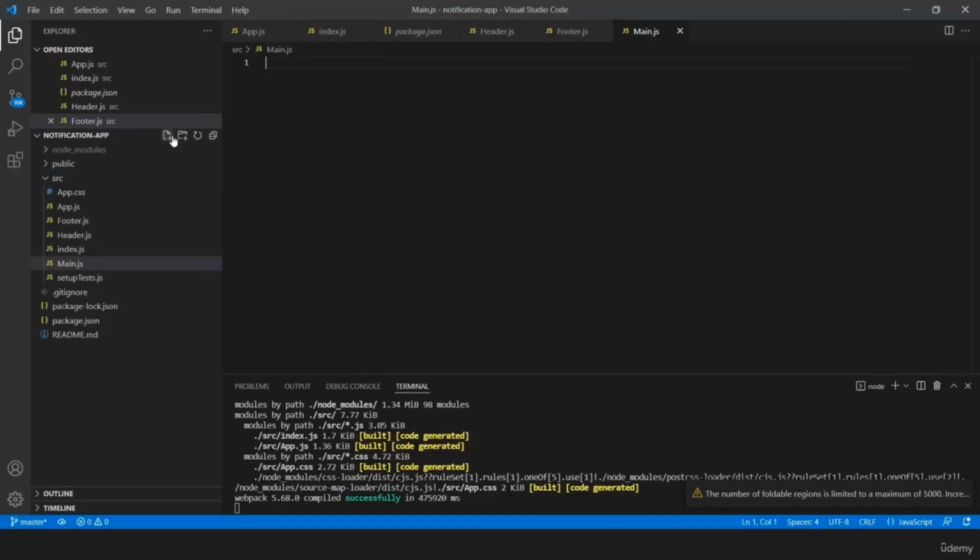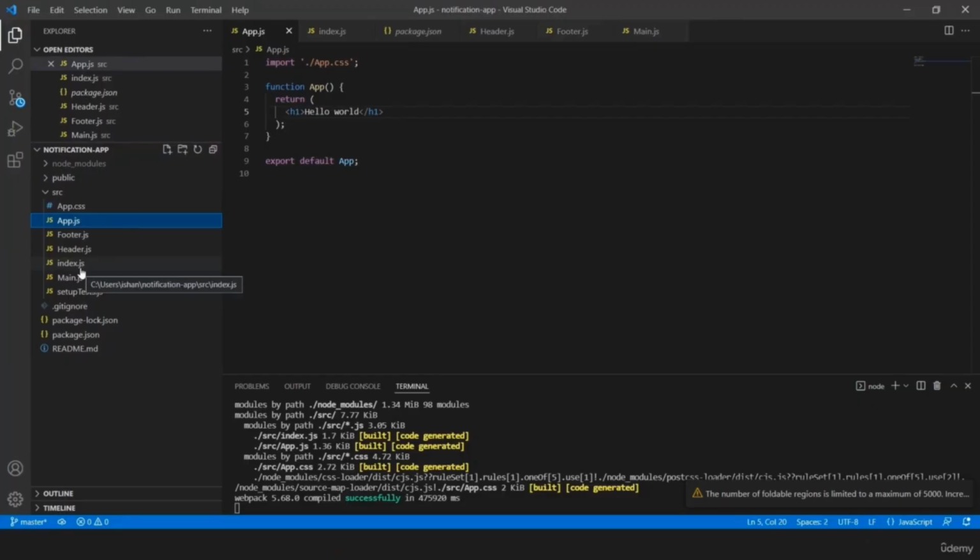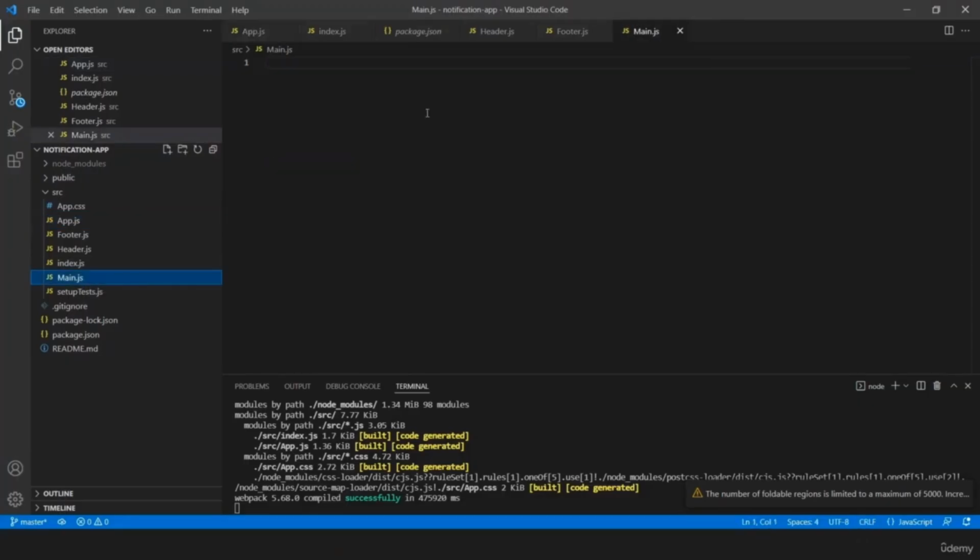So let's create these three js files, and now let's write the code inside each component. First of all, let's go to our header.js, and we'll be using shortcut snippets.